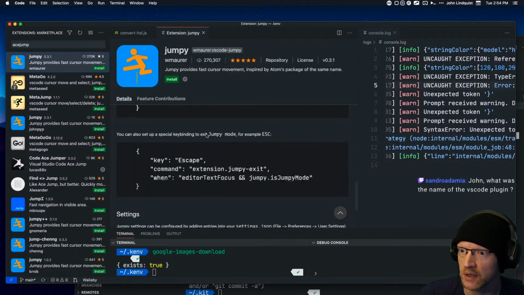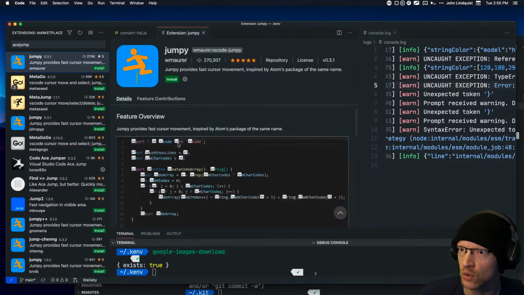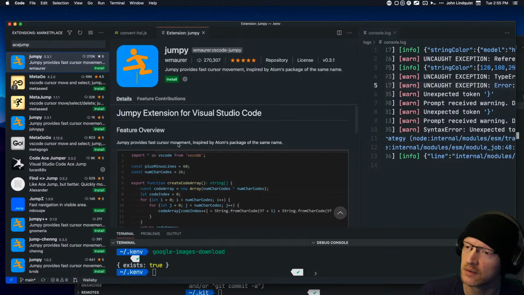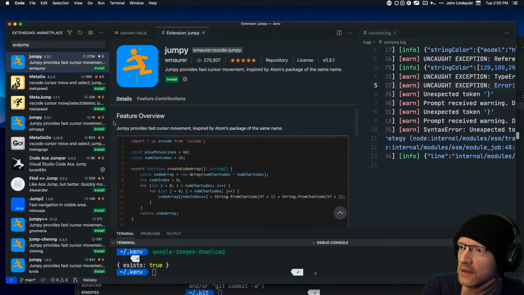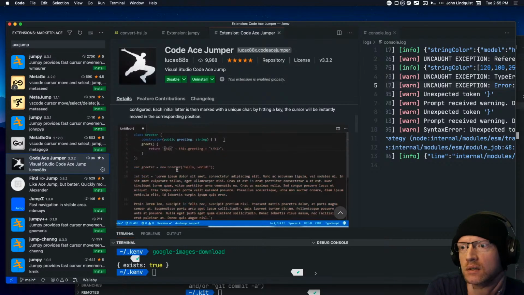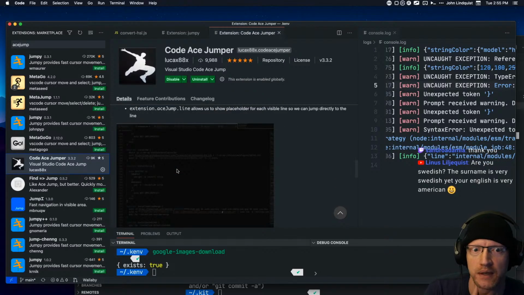Jumpy word, Jumpy line. So I don't see this one having jump select, but it does have jump line. I don't think I have a shortcut for jump line right now. But Code AceJumper has select, which is nice.